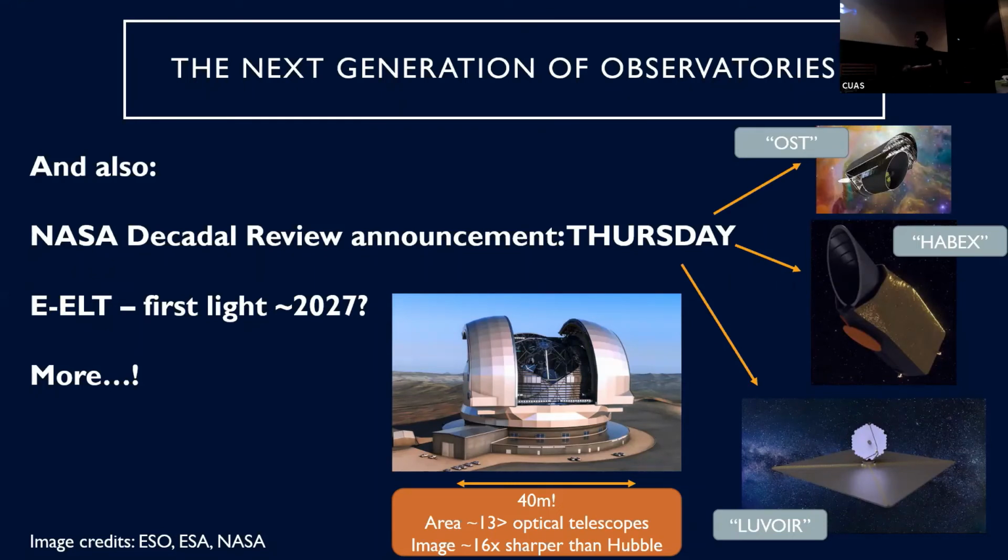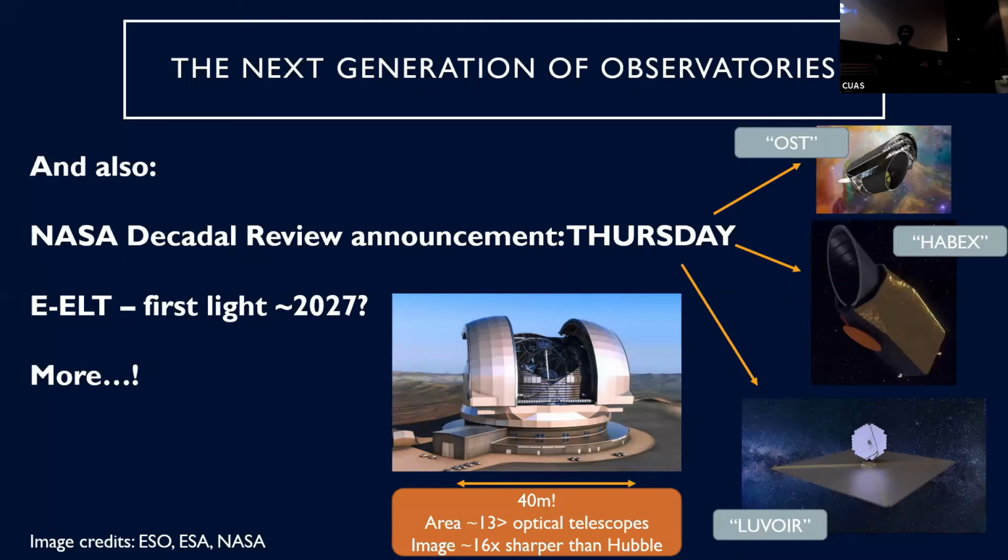Later this decade, we have the European Extremely Large Telescope. Again, another unimaginative name. And that's a 40-meter class telescope. That's simply enormous. It's so big, in fact, that it's going to have sharper imaging than Hubble, even from the ground, by over an order of magnitude. It's going to be quite extraordinary, in fact.